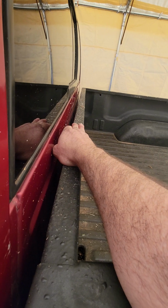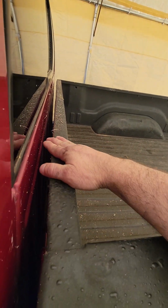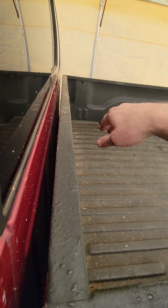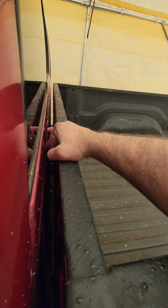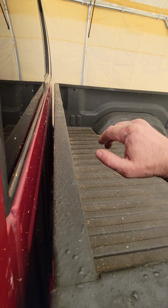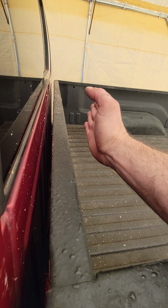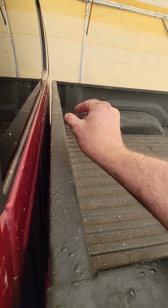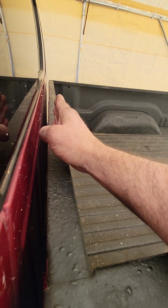And so what we did to do this is, I was going to take a come along and build a bunch of stuff to do it, but my friend had an idea. So what we did is we put some of those wedges, the yellow plastic ones, back in here, tapped them in, and we got it out to where it was about straight. And then we both grabbed a side and we pulled it together a little bit past, because metal will always flex back a little. So you want to pull it past where you want it to be, maybe a half inch, because it'll flex back on you.